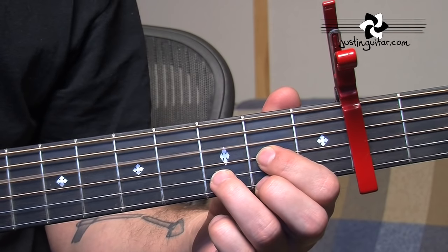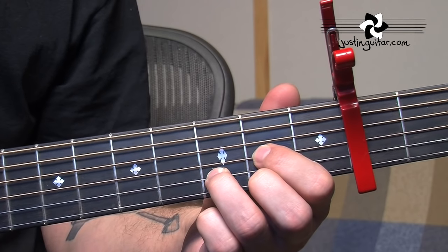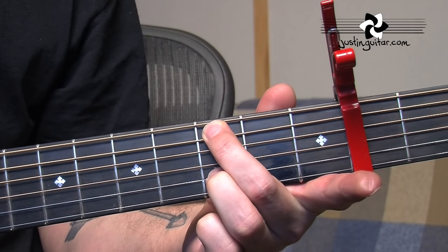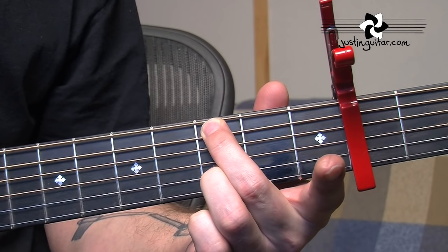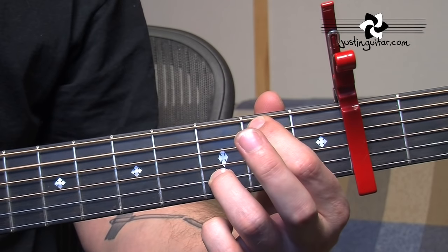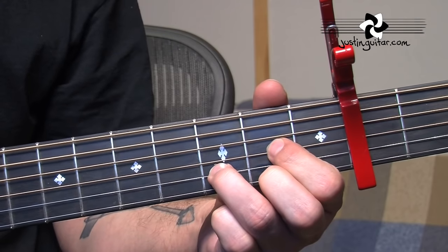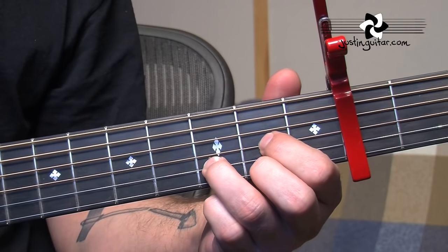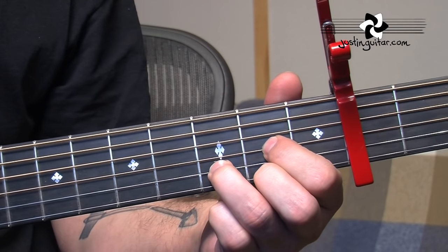So just picking the bass note first of all, down and up strum, then open A, second finger comes off and goes to the third fret of the fifth string. We strum the rest of the chord there, which is a little kind of C add 9. Then first finger is playing the bass note B, and then we're to a D chord. If you want to do it kind of properly, you want to hammer on those two fingers at the beginning. And then it's all just strumming.